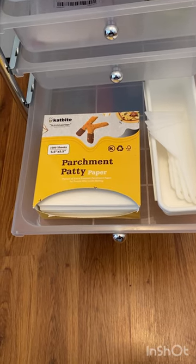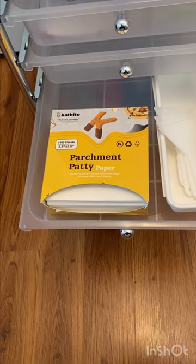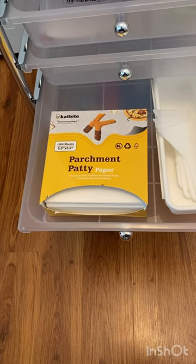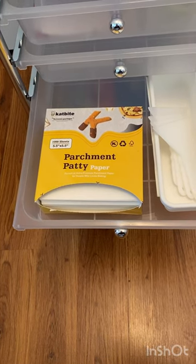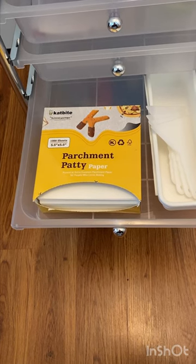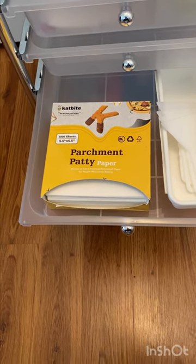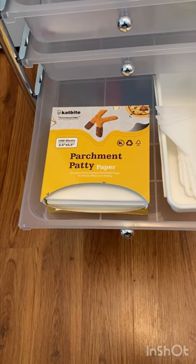If you do use parchment paper, whether it's something similar to this or the regular roll parchment that you cut, make certain that it is parchment, that it's not wax. Because if you use wax paper, it will get stuck to your canvas and it will be horribly difficult to get it taken off. So be sure that you're using parchment. This particular brand is really good. Both sides are slick and will not stick to the canvas.